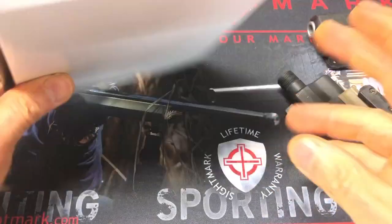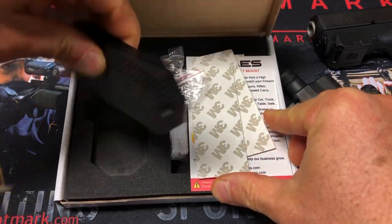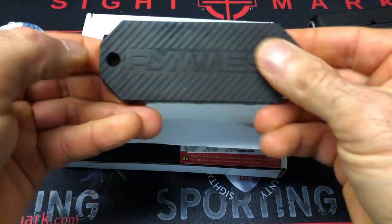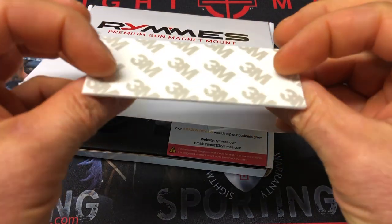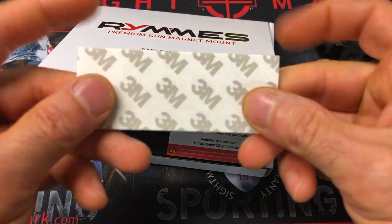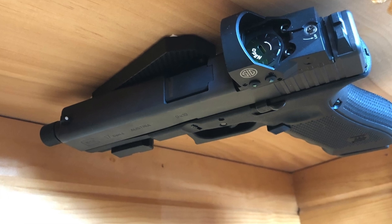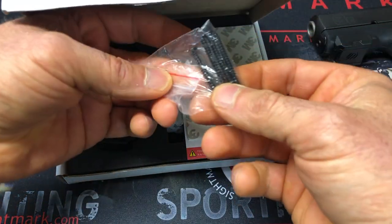This is one that I picked out. They claim it will hold 45 pounds. We open it up here — real simple, thin little box. It comes with two magnets. They've got a little rubber coat on here so it won't scratch the metal. And then a couple of screws and some 3M adhesive tape. I have to say I doubted this. I stuck it underneath the bar, as you saw in the photo, and I had to get a hammer and a screwdriver to peel it off. It really stuck on there well. And if you don't trust that, it comes with two different sizes of screw lengths.